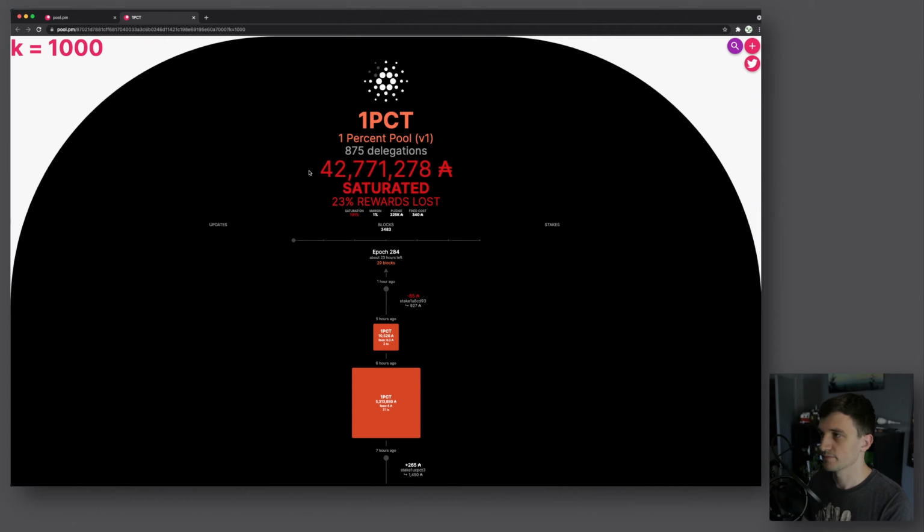Because the saturation point at K equals 500 is 64 million, but at K equals 1,000, 23% of the rewards will be lost. So it's around 31% oversaturated. So this is how you can look at all the pools with the K parameter set to 1,000.